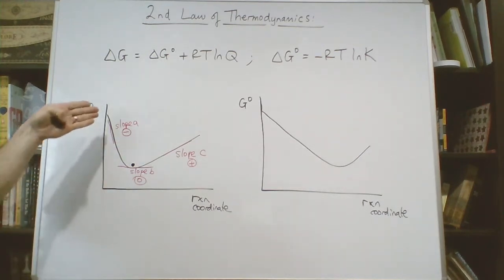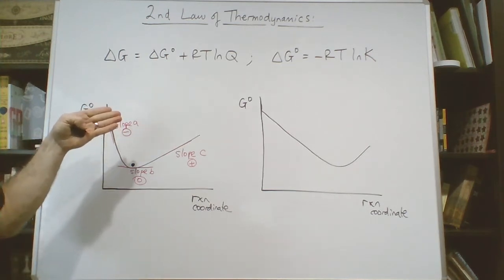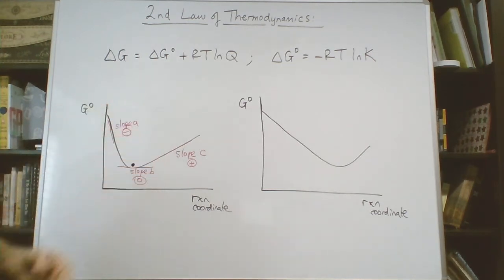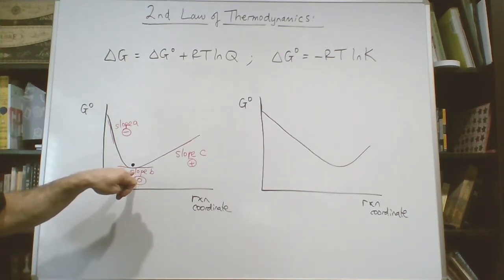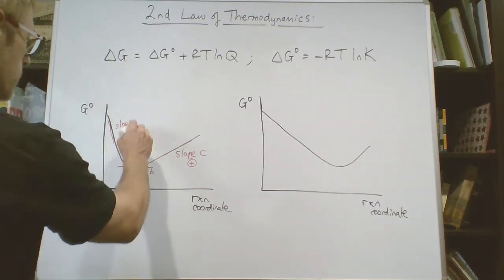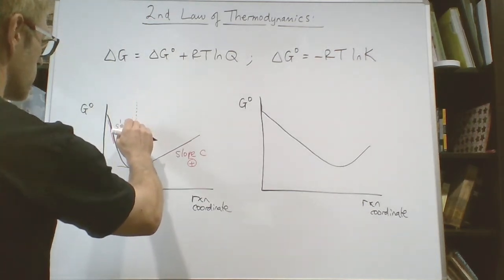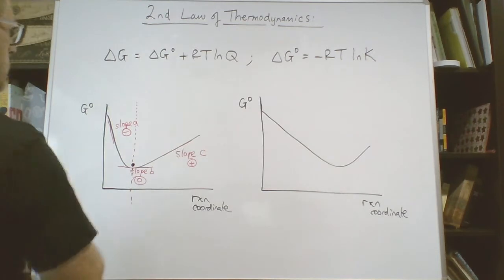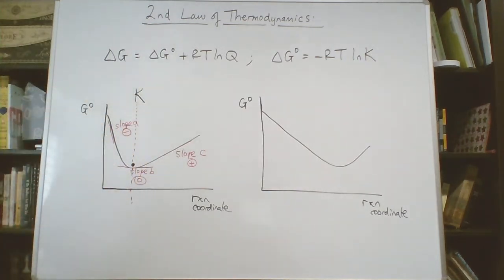So from Newton's second law, we know that force is mass times acceleration, and we also know that forces act on gradients. There is no gradient here, so there are no forces at play, but there are gradients at slope A and C position, so there will be forces at play. So where our test object will not move, at that specific location, that's our equilibrium constant K. That's our position of equilibrium.